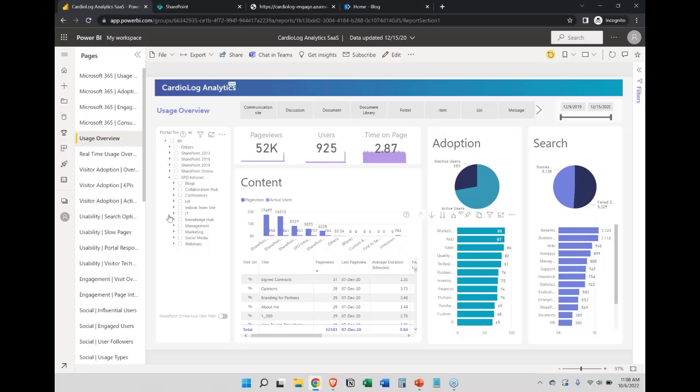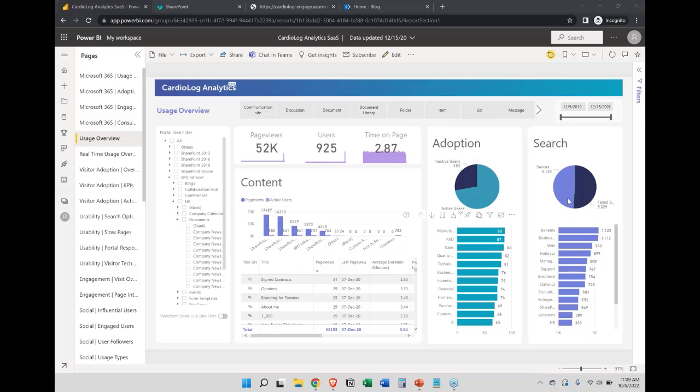You have my HR site, IT, and we can, of course, drill down to lists, libraries, down to the list item level. So it's very, very easy to see exactly or to report on anything you want within SharePoint.